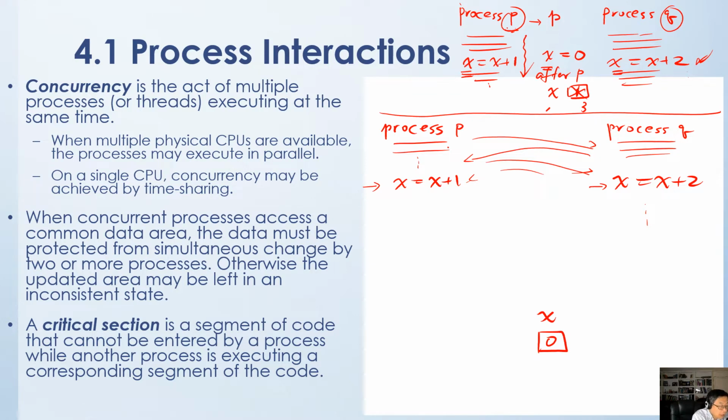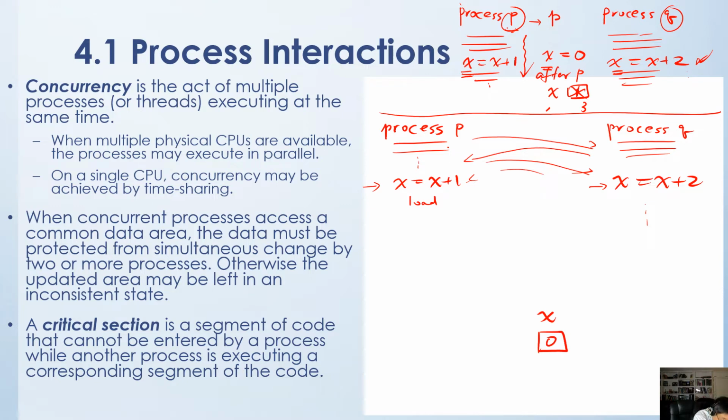For x equals x plus 1, it typically contains 3 machine instructions. The first one is a load instruction. It will load the contents of variable x into register R.